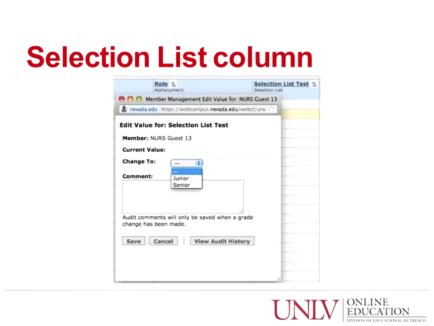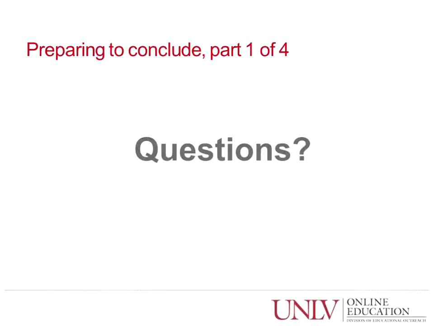The selection list, you would create the list, and then as you're working through a list and you want to define who's a junior and who's a senior, you just do the drop down and then you save the setting so that you will be able to know what that choice will be in your gradebook. Again, not all of these items have to be displayed to the students. If this is just for your internal record keeping, you don't have to release that column to the students.